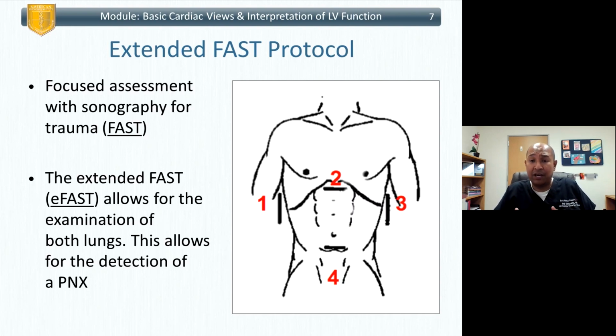But of course, doing a diagnostic peritoneal lavage has become second because people are so good with using the ultrasound and of course other types of imaging. So doing a FAST, looking at the classic places that you see on this diagram to see if there's any blood in the abdominal cavities, can be very, very important. There's something called the EFAST, extended FAST, where the E means that you're going to be looking for a pneumothorax. And it makes sense. Someone comes in with trauma, they're very short of breath, they're hypotensive. It could be a tension pneumothorax, maybe it's a penetrating injury to the chest. The EFAST helps you detect a pneumothorax.